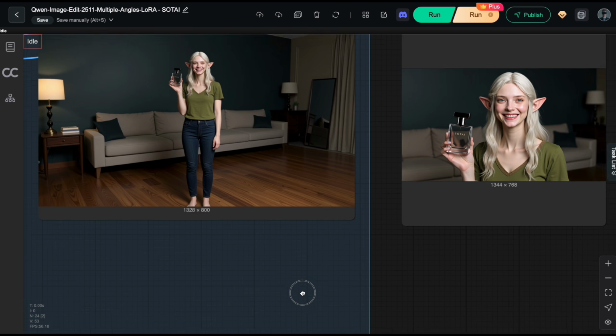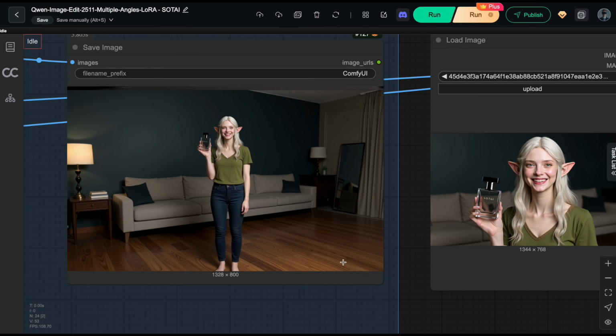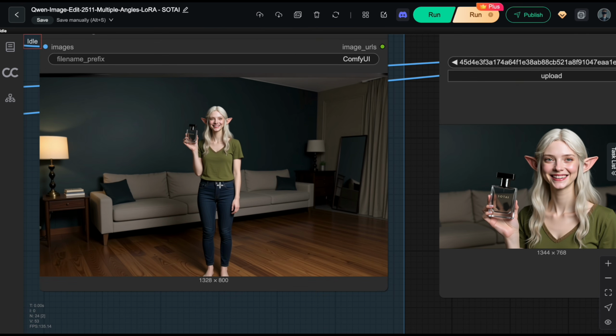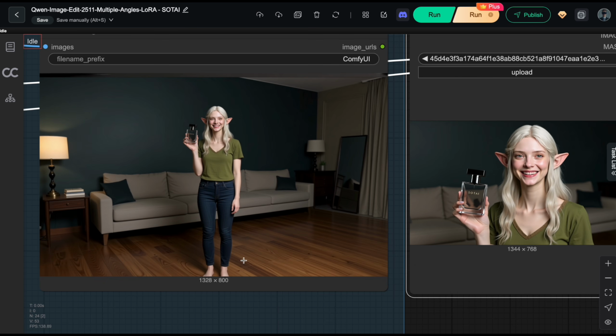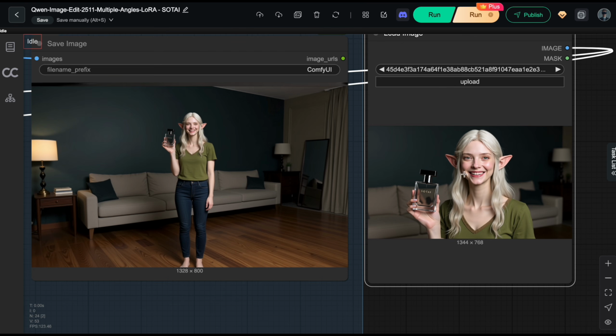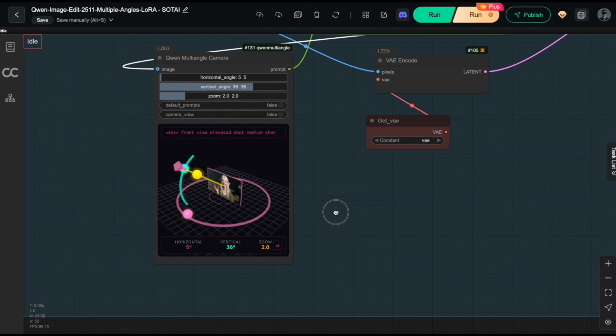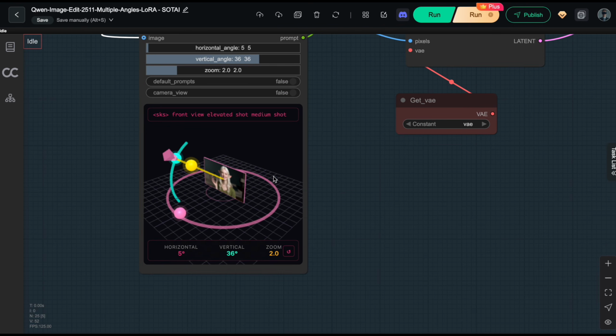Pretty awesome, right? The cool thing here is that the model has to invent the missing parts as the camera pulls back. Look at the character's lower body. It matches the upper body perfectly. The background expands naturally and logically. It feels like the original image was actually cropped from this wide shot. So smooth.